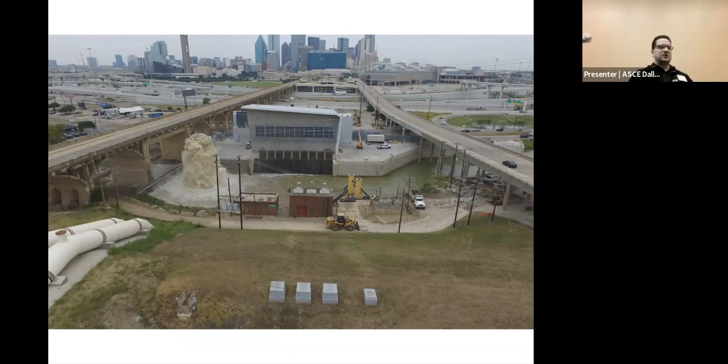So another thing with this project that made it a little difficult, I think it was mentioned earlier in a technical session by Jack, is that you're testing and you have these pipes, and here's the original old Small and Large Able. Part of the specifications of the project itself was you cannot decommission Small and Large Able until a portion of the station is online, because you have to have flood prevention for downtown Dallas.